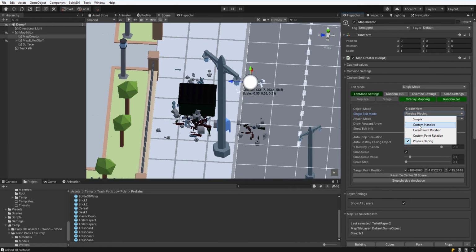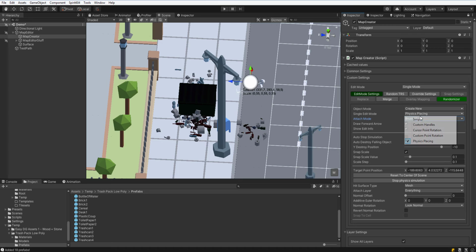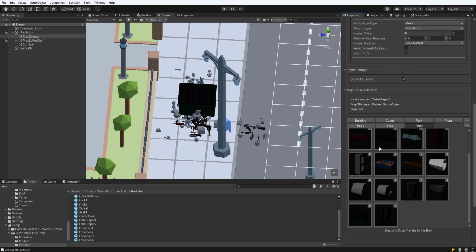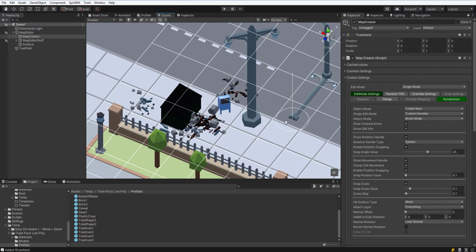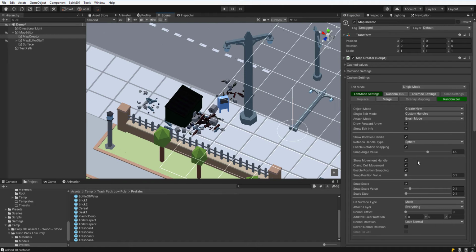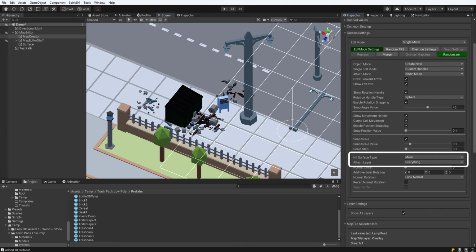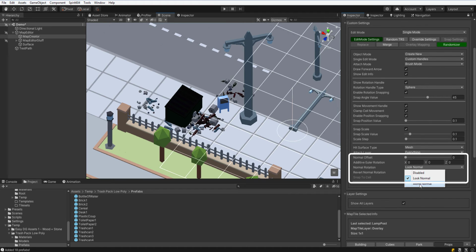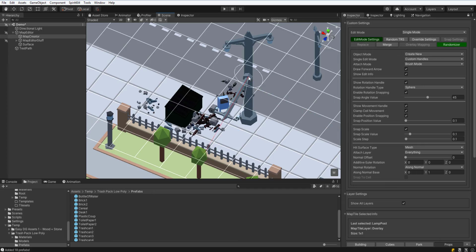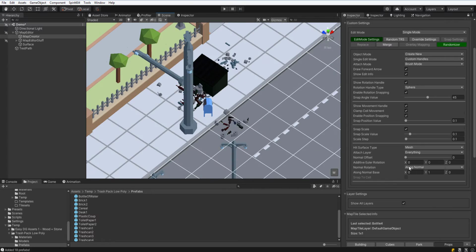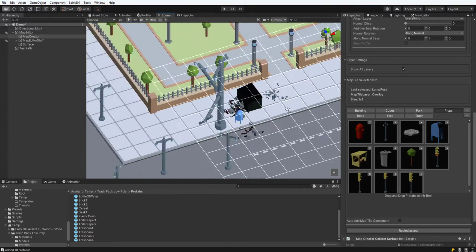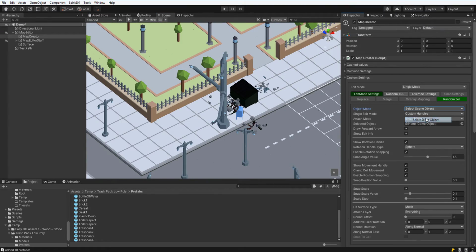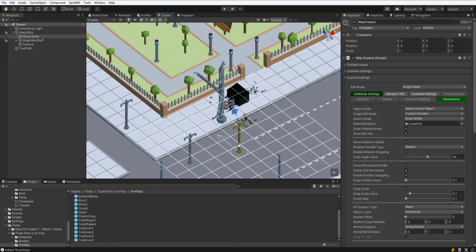Turn on Brush Attach mode. You can use it to create an object on any collider surface or mesh as another object. Select the surface type and layer. Configure the normal settings. Turn on object mode, select Scene Object. With it you can change the location of an already created object in the same way as when you create it.